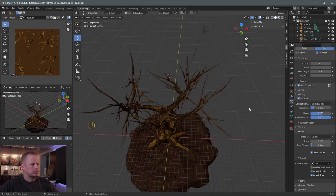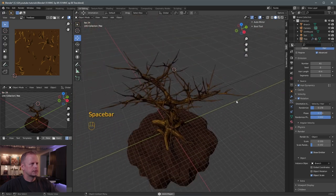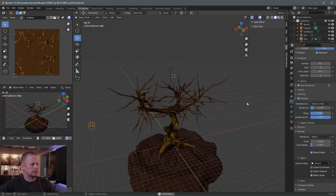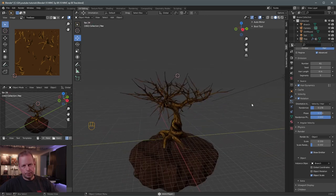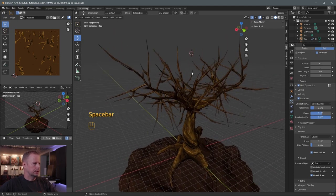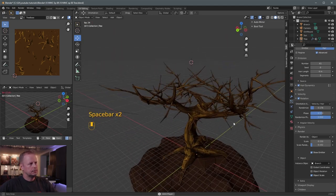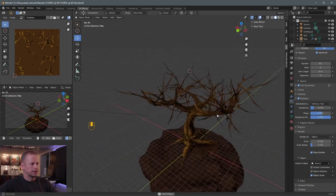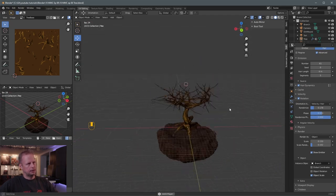Okay, there's probably some logic to this. There's loads of properties as well that you can change when it comes to hair dynamics. I have to learn these at some point so I understand what I'm doing. Like weights and stiffness, and there's probably loads of cool things that you can do with it. But let's keep it like that for now.